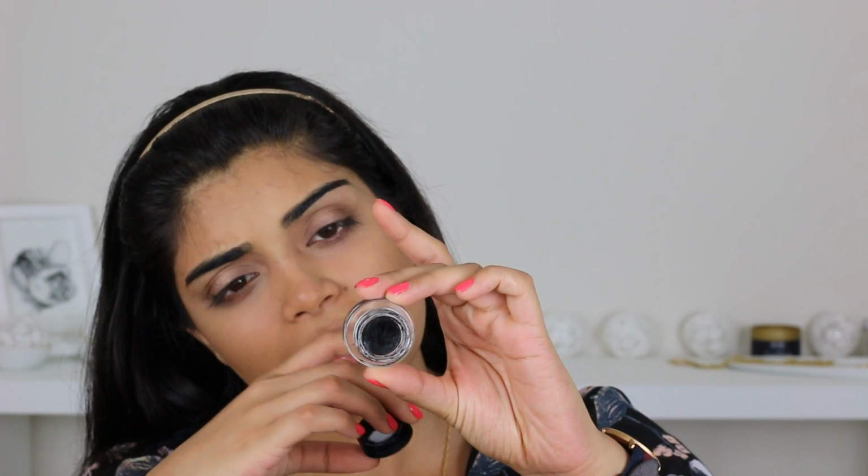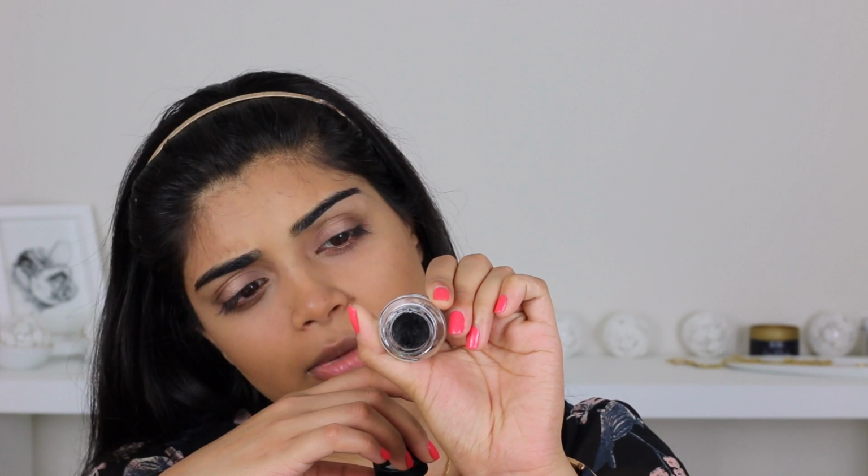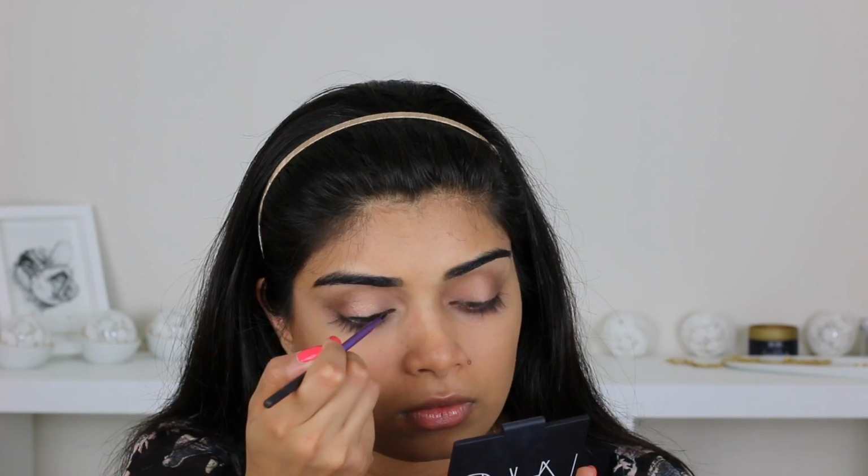We're going to move on to liner. Maybelline Eye Studio in Blackest Black. For this one, I'm going to be using one of my Real Techniques brushes. I think this is a fine liner brush. It's really thin.